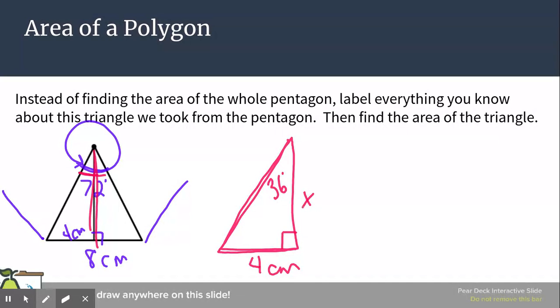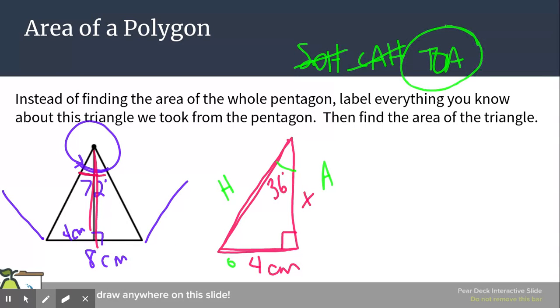I think that if I were to, again, we'll switch colors here, label these sides. I'm using this angle, it's 36. This is the opposite side. This is the adjacent side that makes this the hypotenuse. I don't have any hypotenuse information, but I do have O and A. So if I think about my SOHCAHTOA, I'm not going to use sine or cosine. They both have the hypotenuse, but I think tangent is the way to go.